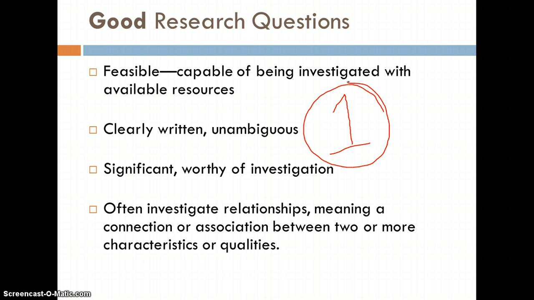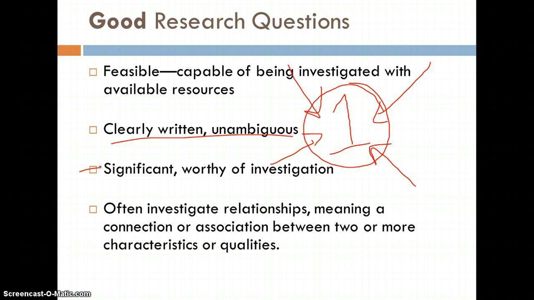The biggest problem with research questions and the way that they are written is that a lot of people, myself included, try to fit more than one issue or more than one problem into a research question. And you need to focus on one problem or issue per question. It needs to be significant or worthy of investigation. Right? It needs to be something that we need to know about.